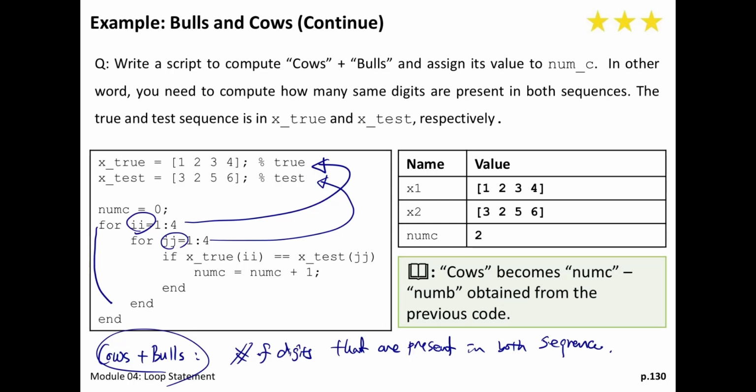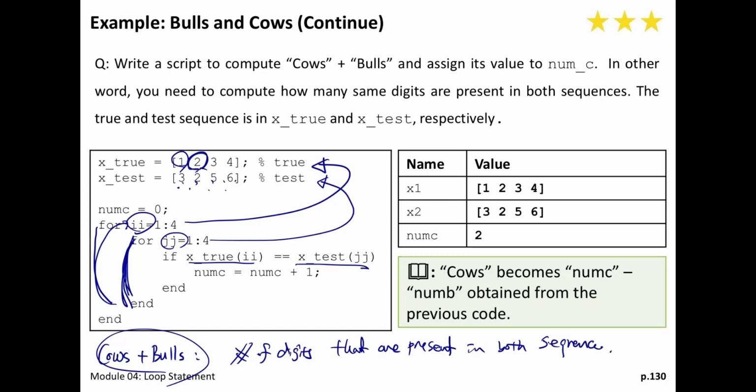ii is equal to 1, and then we test if there is the same digit in x test using the inner loop, right? Once I finish that, go here to the second one, and the inner loop checks if this digit is the same as this one.